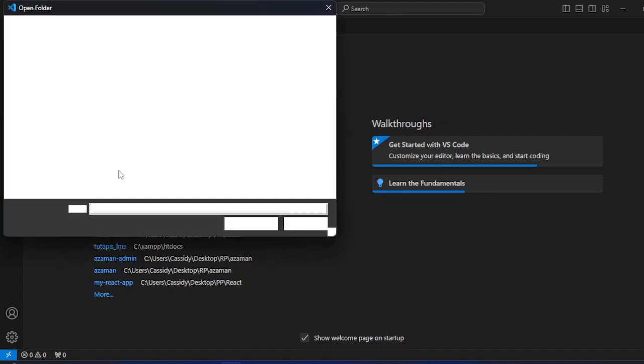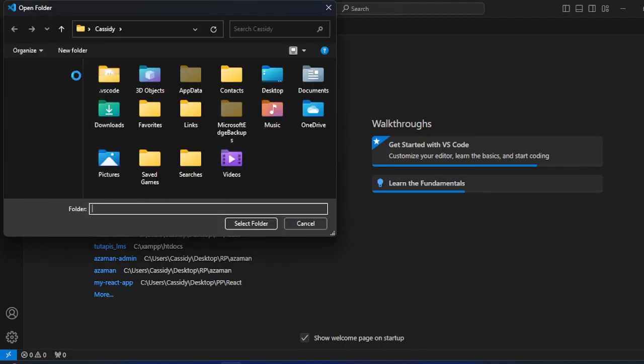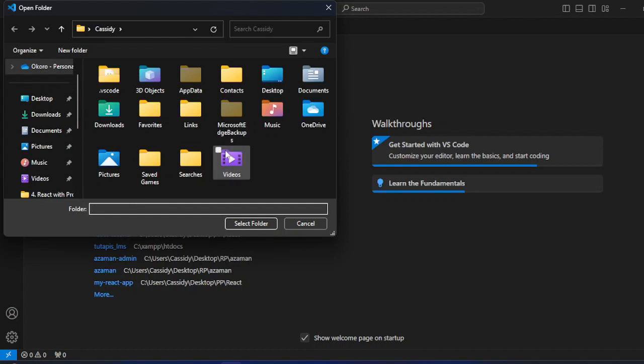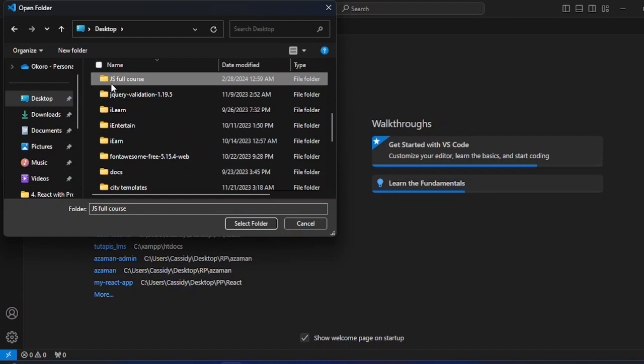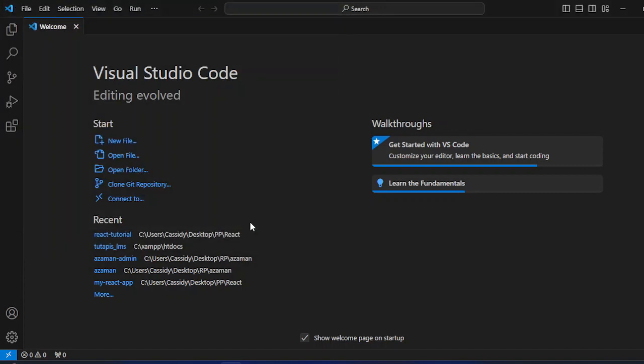It's loading. Okay, then I will go to my desktop because it's created on the desktop. Where is my desktop? Okay, I will go to my desktop, and then I will search for the JS. Okay, I have JS full course. I'm going to open this, open it up in VS Code, waiting for it to load.